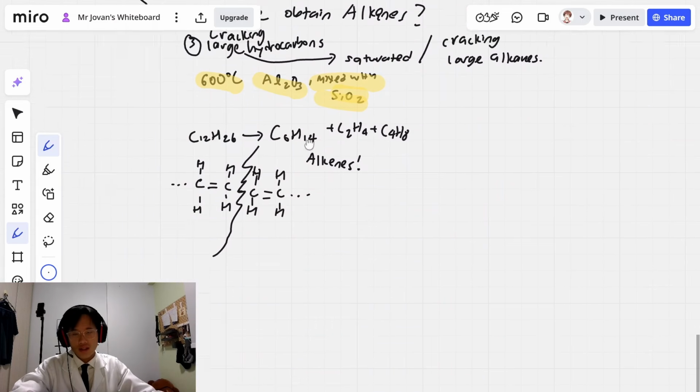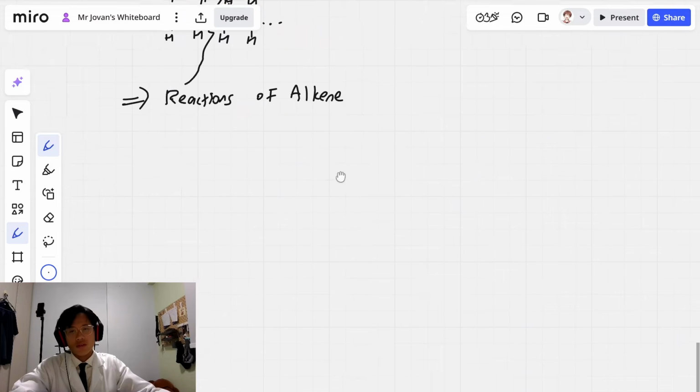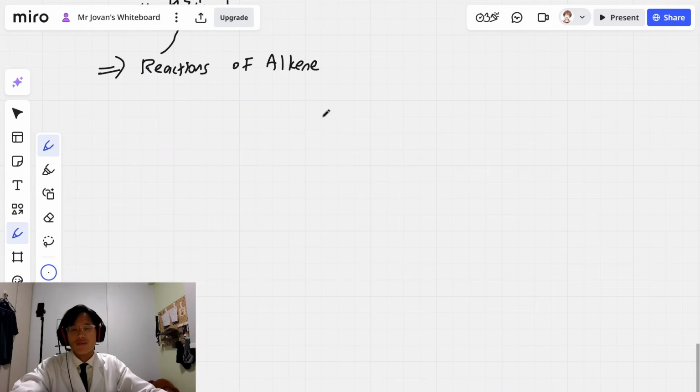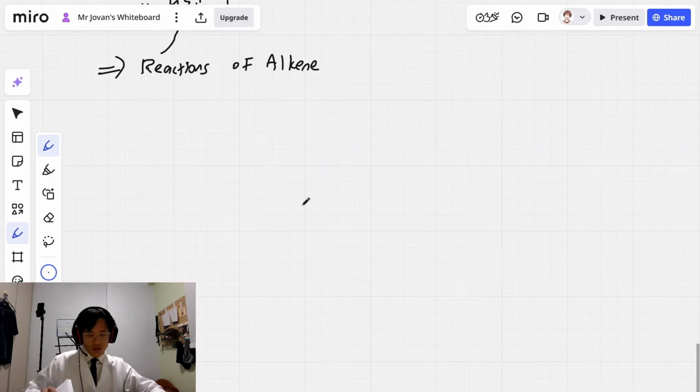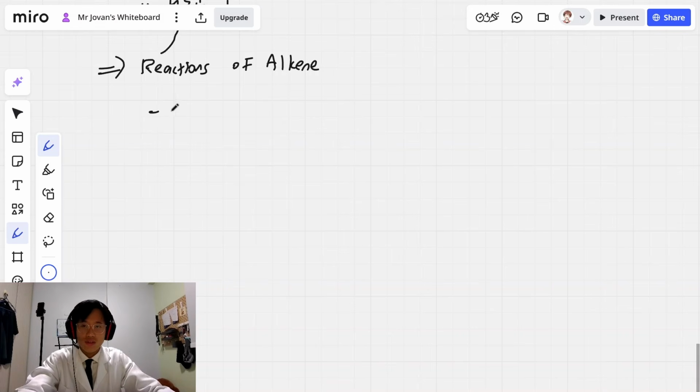Okay, it's all linked. Now we are gonna learn about the reactions of alkene. Everything is linked together, but we have some things we have to learn from scratch first. For alkenes we have 4 different reactions. 2 main ones that branch into a total of 4. Sorry, 5. Do you remember combustion? We have complete, incomplete.